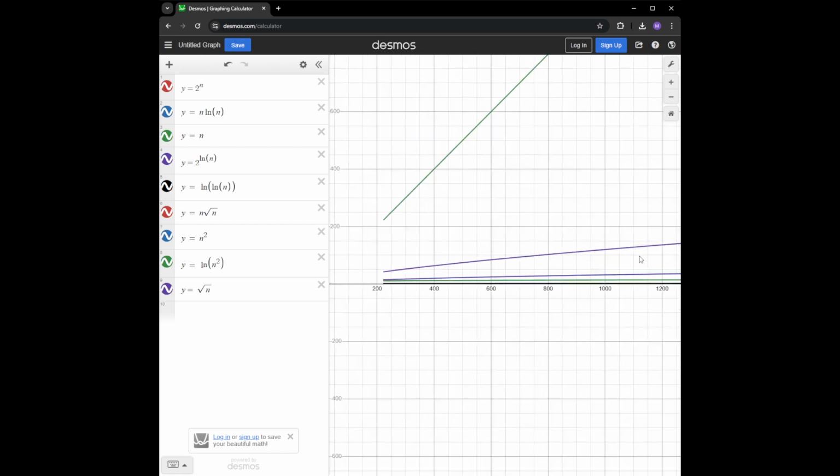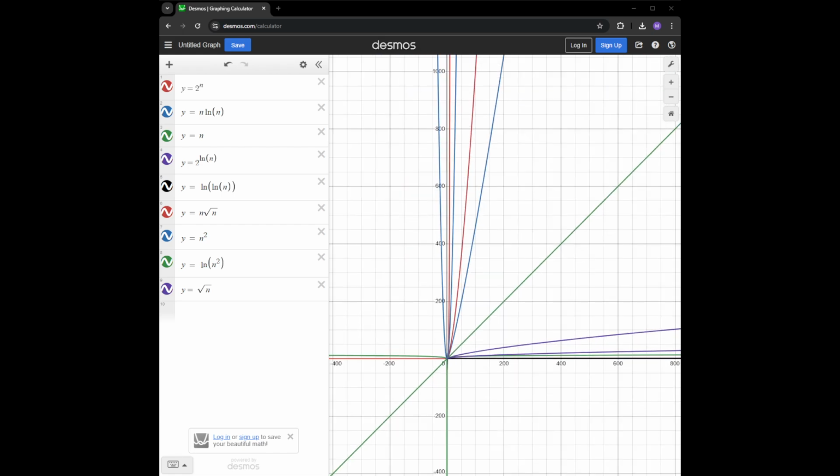Somebody also shared a time complexity chart in the Discord. You could just memorize that. This problem shouldn't be too bad as long as you have a calculator. So yeah, this is how you do problem number 2.